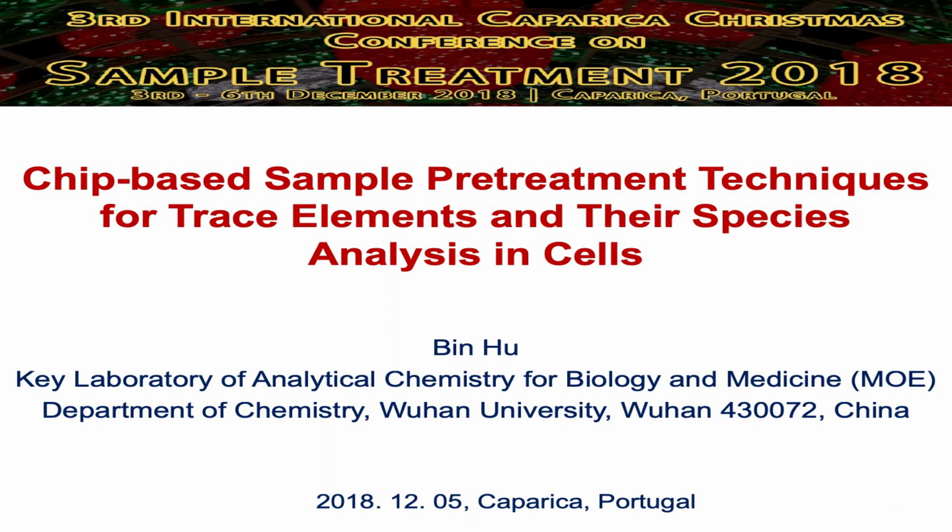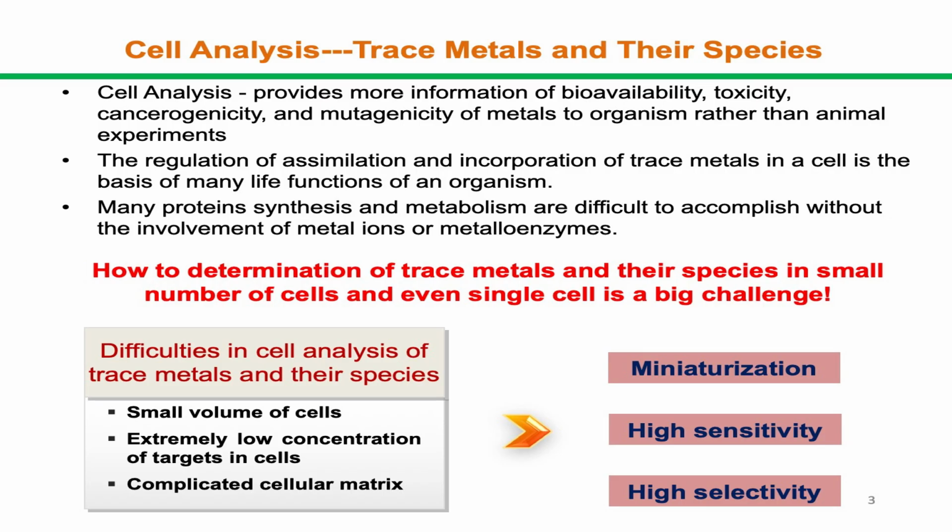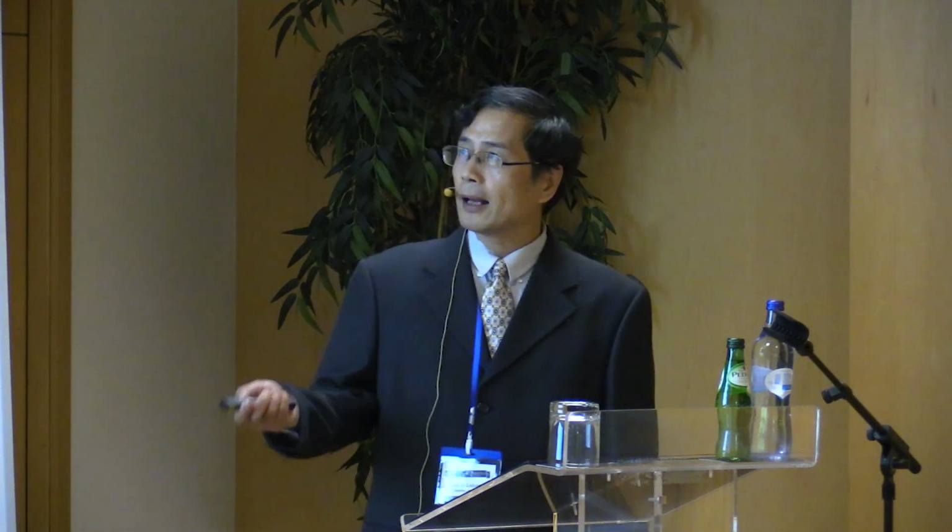Good morning, everyone. First of all, I would like to take this opportunity to thank Professor Capella for having me here, and also for his kind introduction. Today, I will talk about chip-based sample pretreatment techniques for trace metal analysis and their species analysis in cells. As we all know, trace metals play a very important role in life systems, while cells are the basic unit for life. Therefore, trace metal and their species analysis in cells has become one of the most important research topics in modern analytical science.